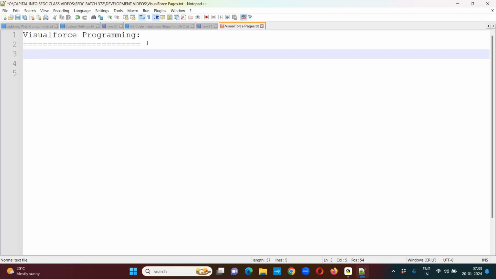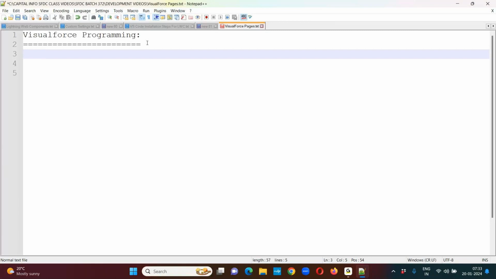So far, using Apex programming, we have purely concentrated on the business logic part: how to perform operations, how to query the data, how to insert and delete records, how to process bulk records. All these things we have discussed. Today we are going to concentrate on the front end part. Through Apex, we have implemented the backend. Now we are concentrating on the front end.